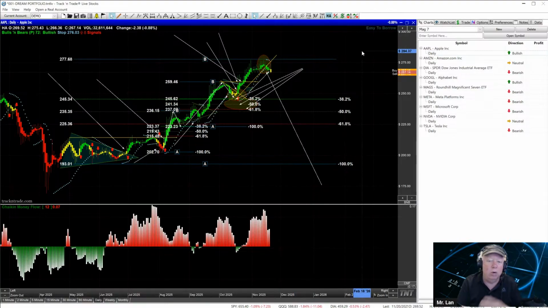All right, but don't rush it. Don't try and do too much. Just keep it simple and don't overtrade. All right, so this is what I'm looking at right now on Apple. I'm anticipating that this market's going to come down with a little ABC pattern. Am I going to be perfect? Nope, but I'm going to make a good estimated guess in here.